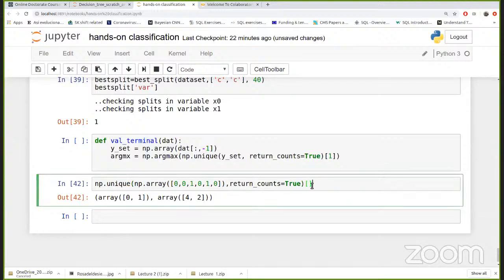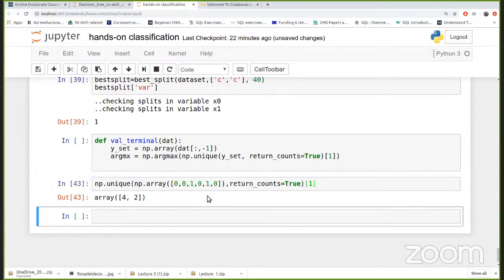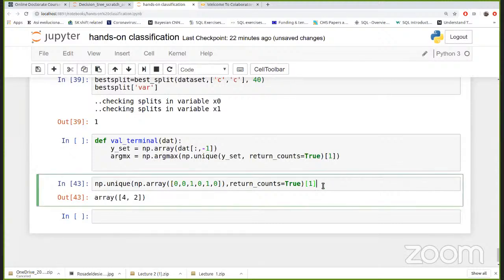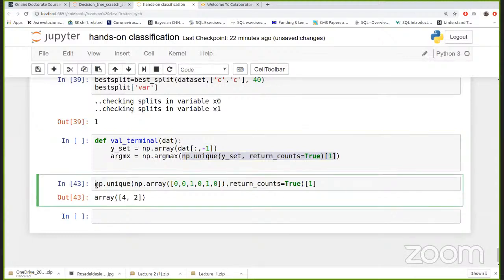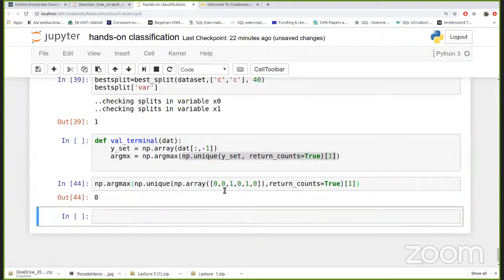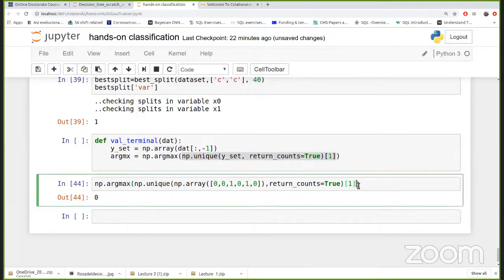So by taking only the second output, I here have only the counts of each of the elements, and if I compute the argmax of this, it will give me, of course, 0, because 0 is the value. So the position of the value that is more frequent in this data set.